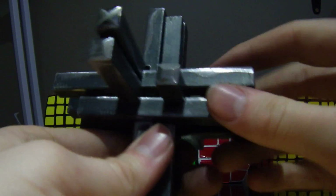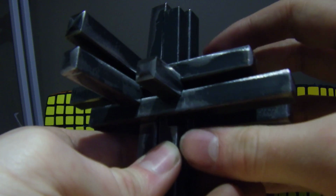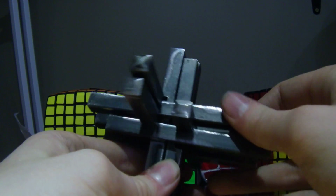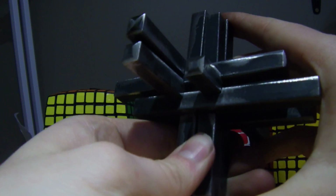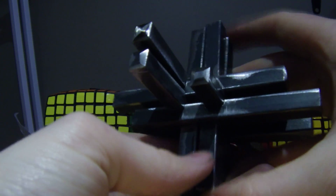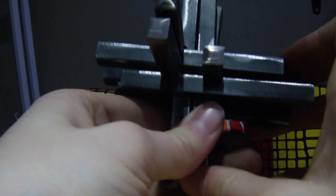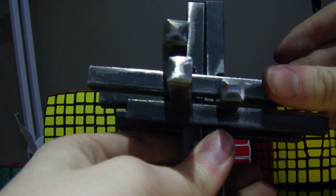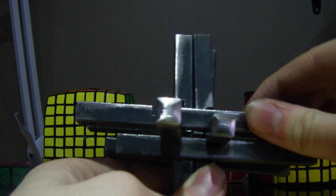Now, as you can see here, all the pieces are at uneven lengths, and that's mainly to make it more difficult to assemble, because really the challenge here is not to disassemble it, it's more to assemble it. So in its solved state, there's only one piece that can move, and it's this piece. It can move up and down. So what you do is you move this piece up, and now this piece, which is kind of stiff, is able to push like that, which allows you to take out your first piece, and then this piece can keep going.